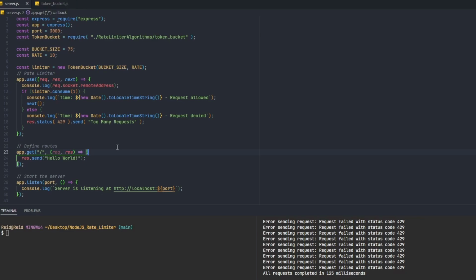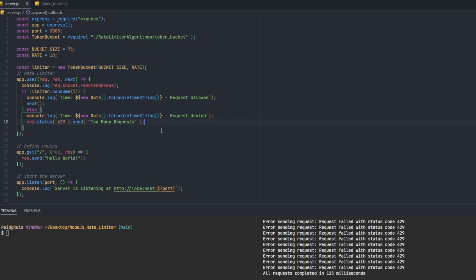And then the tokens are every request. So every request coming in will be considered a token. And the idea behind this algorithm is your bucket can only hold so many requests at one time before it overflows. And when it overflows, as you can see here, you just respond with a 429 error, too many requests.